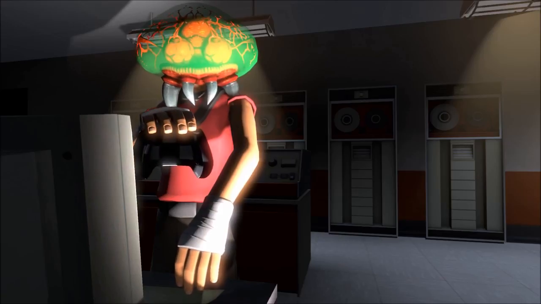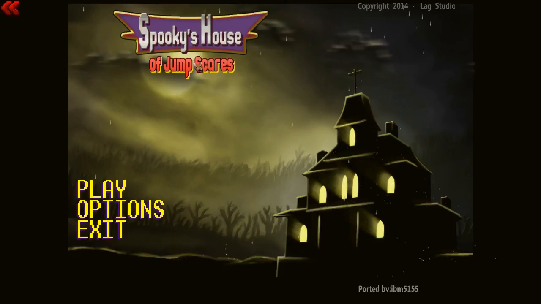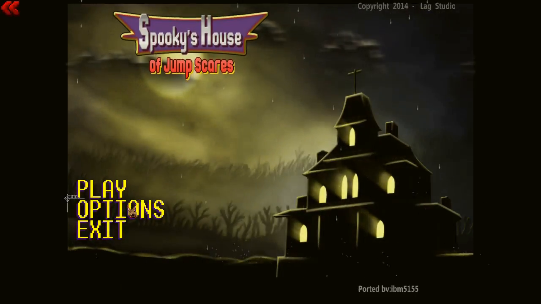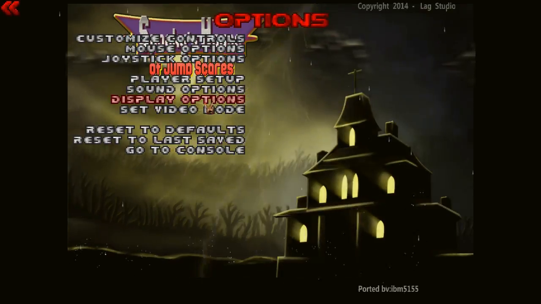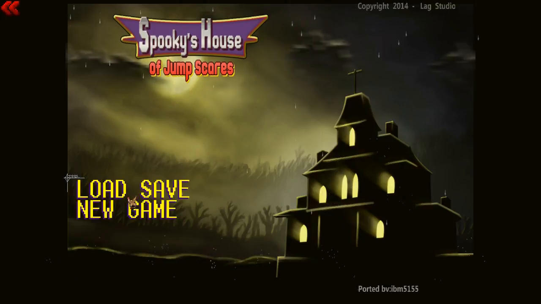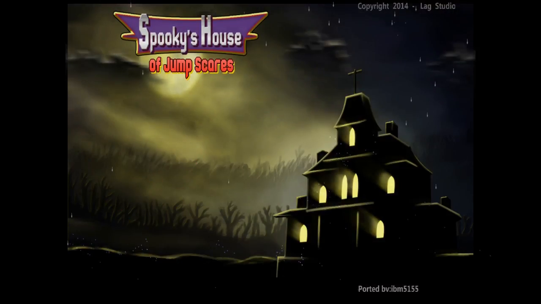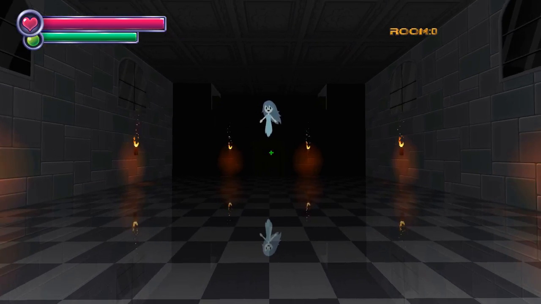Let's play a game, shall we? Hello there, and welcome to Spooky House of Jumpscares. This is actually interesting because it's not the real Spooky House of Jumpscares. It is the Doom mod, as you can tell right here. These are clearly Doom options right there. Anyway, let's check it out. Let's see just how much of a good imitation it is. It seemed to be good.